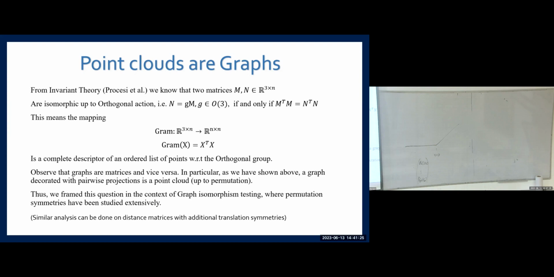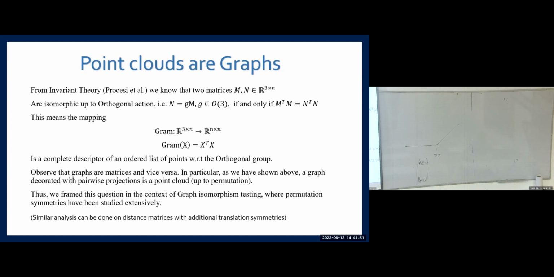Because point clouds also have permutation symmetry. So for instance, if I apply a permutation onto M and I compare its Gram matrix to that of N, it's going to be different, even though we would like to identify them as identical. And if you remember the picture of the rabbits, we don't care how we order the points in this picture. It just looks like a rabbit. We want to classify it.